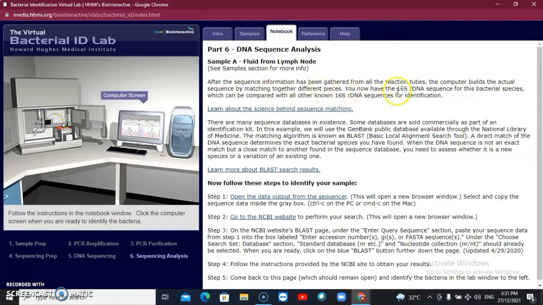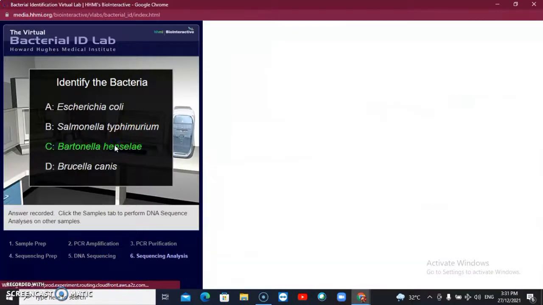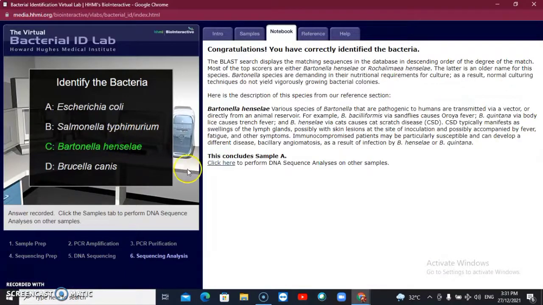I now have the 16S rDNA sequence from this bacteria species, which can be compared with all other known 16S rDNA sequences for identification. Congratulations, I have correctly identified the bacteria.